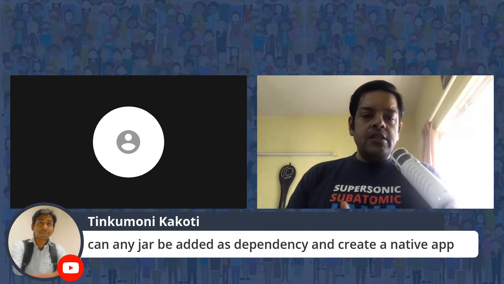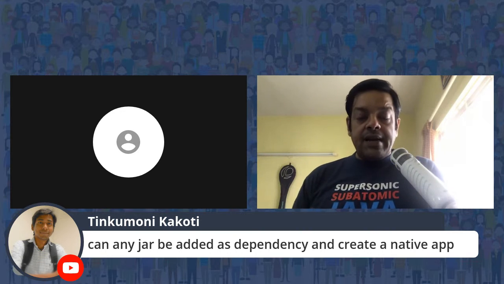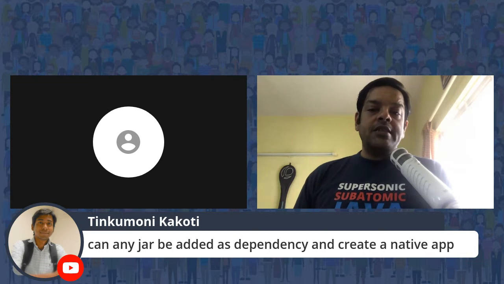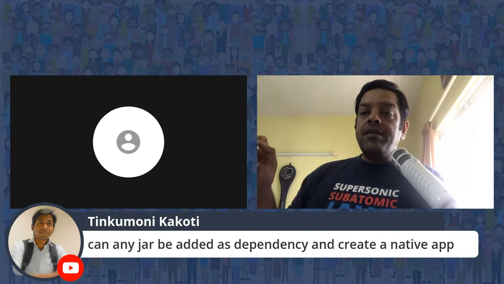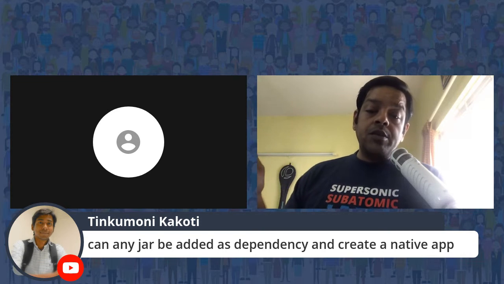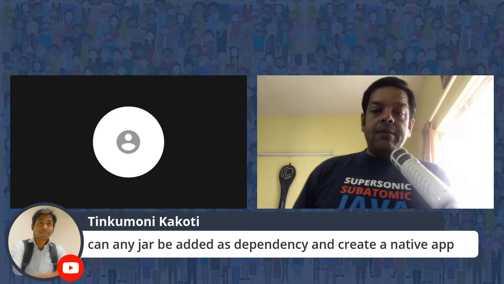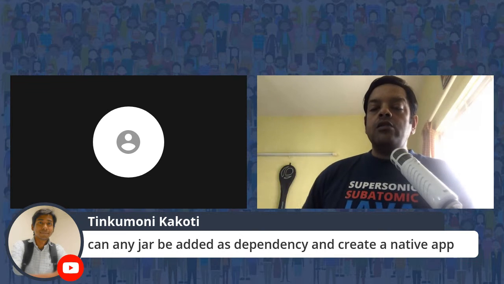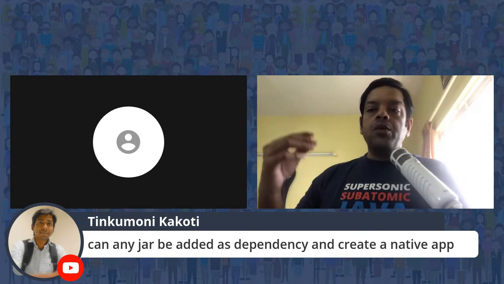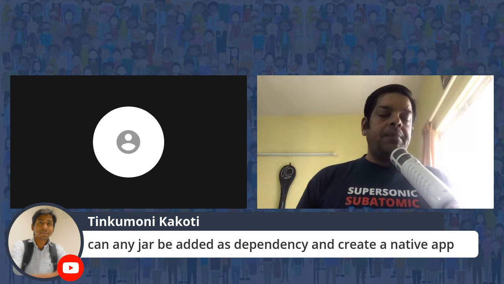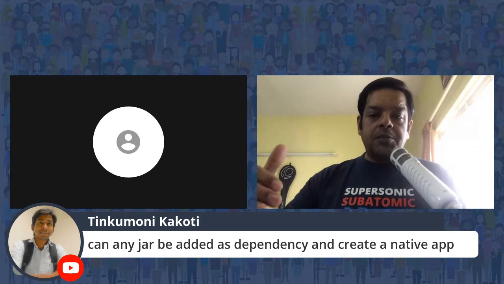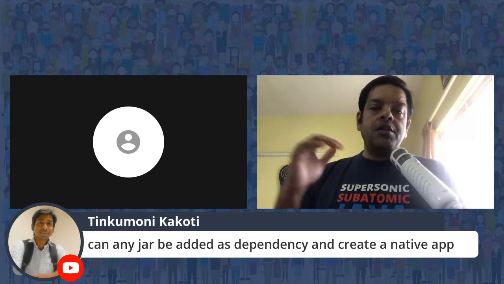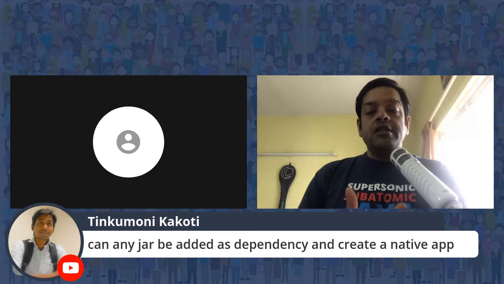So you can add a jar and create a native app, provided there are a few gotchas. GraalVM native image does not support reflection out of the box, which means your application will fail at native time if it's using reflection. There are also rules for adding external resources, for example application properties or XMLs, that need to be in the classpath.